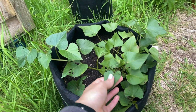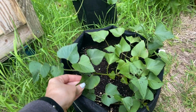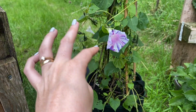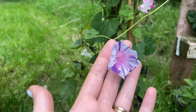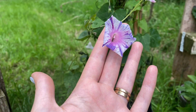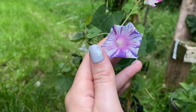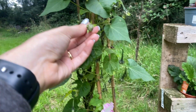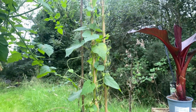And I hope it will give me something to eat. If not, it's okay. It looks beautiful. The flowers are just closing in these. They only seem to open for the first half of the day, but let me show you. This is convolvulus something. I'll check the tag. Really gorgeous flowers. And it's like a vine. I'm going to be collecting these seeds. It's like a vine that grows up and up and up.